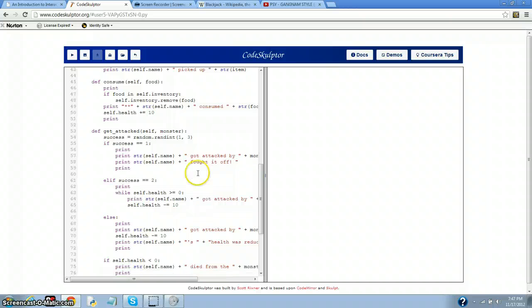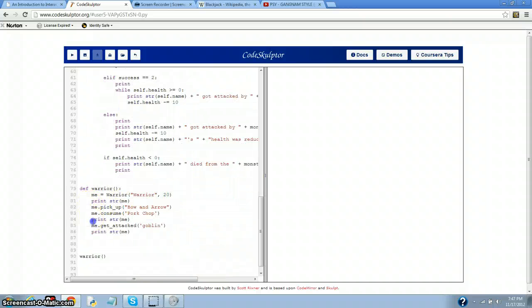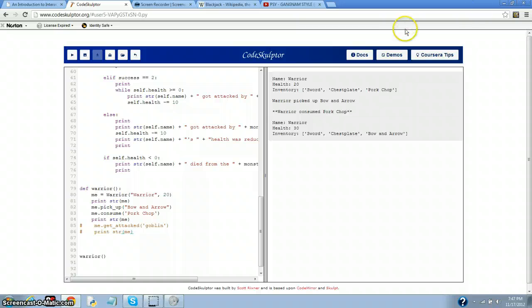So before I even go over this, let me run these two. No, I don't need to cover these. Oh, sorry, I'm out of my mind today. Okay, so Control K, let's run it. What happens? Name warrior, health 20, inventory sword, chest plate, and pork chop.